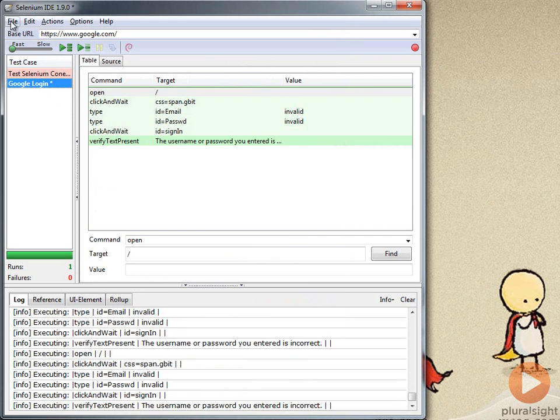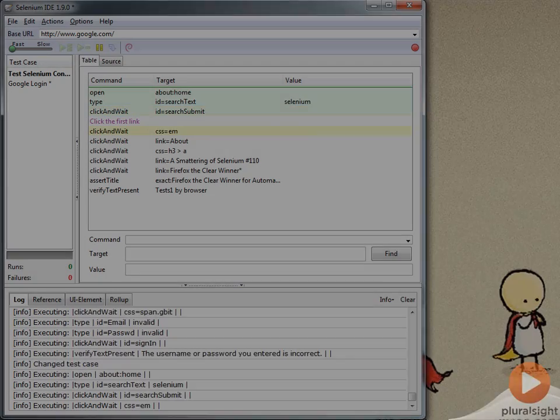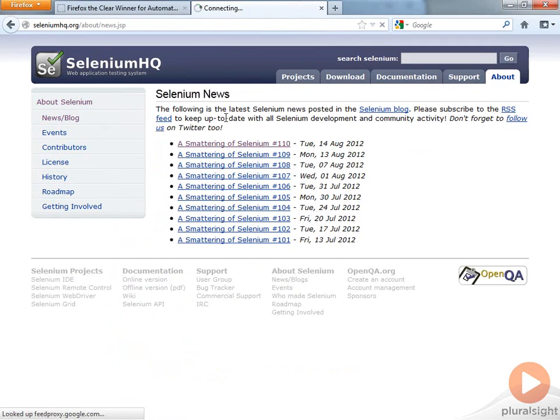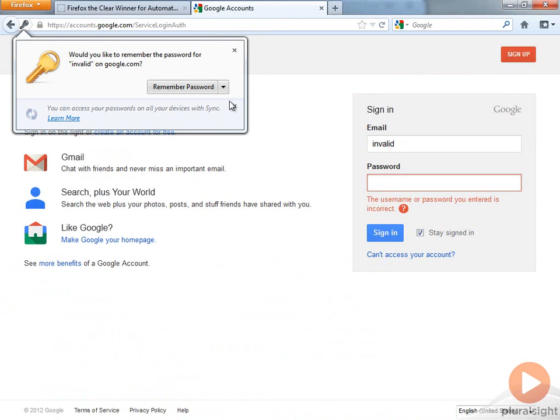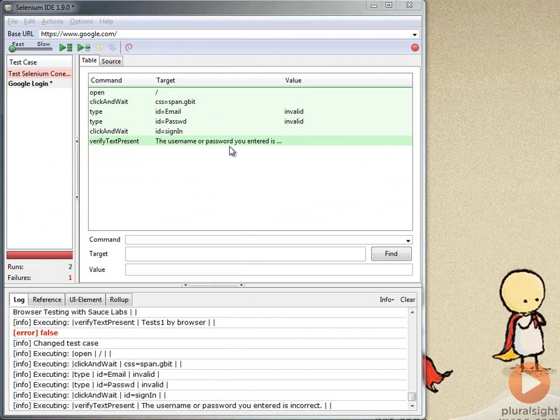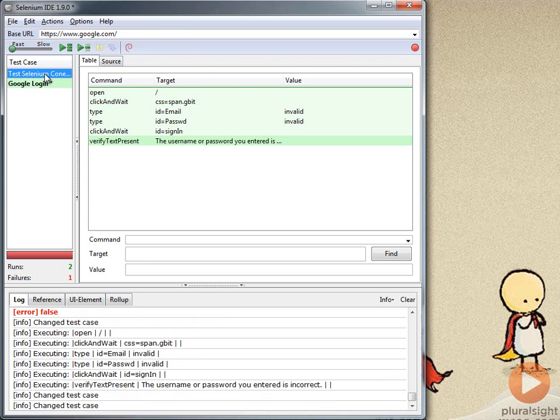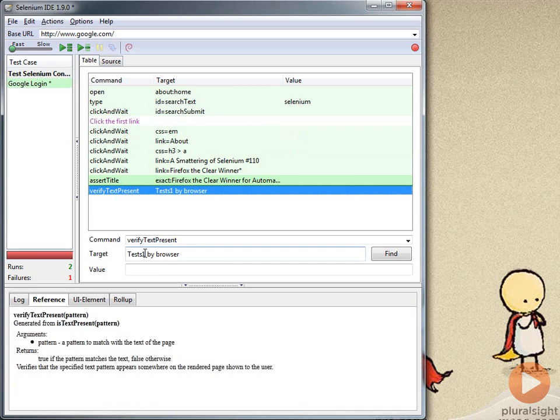And now, if we go ahead and run this entire suite by clicking this button, it will actually run both of those tests. First, it'll run our first test, and when that one passes, then it'll go and run the Google test. So you can see how fast those ran as well. So this is a pretty useful feature, and again, it is something that you might not want to use for your entire testing strategy, but it can be useful at times when you have some very simple things and just want to automate them, or you're getting your team up to speed on using Selenium. And you can actually see our test failed here because we still have this test 1 by browser.